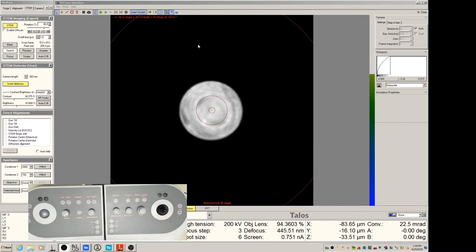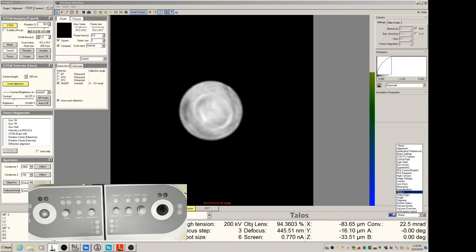So when we change the focus, let's get rid of the screen marker. So you can see right now the Ronchigram is showing up here. You see, the inside is really flat, but also you can see this Ronchigram is kind of oval shape. You see that? So that's the thing we want to fine tune.